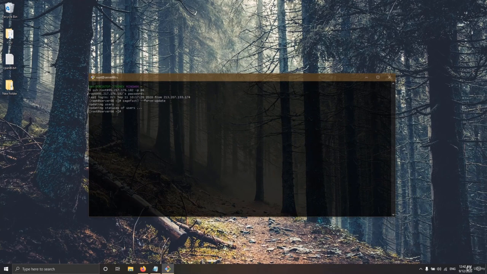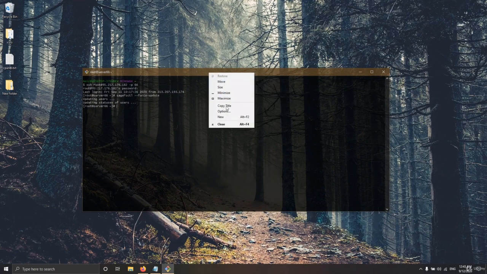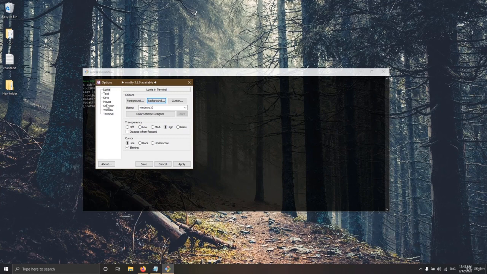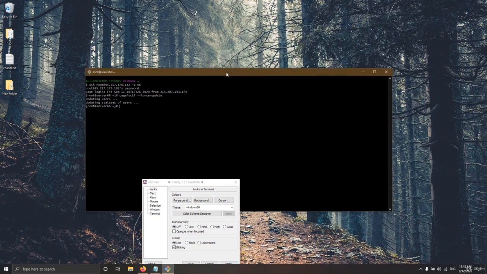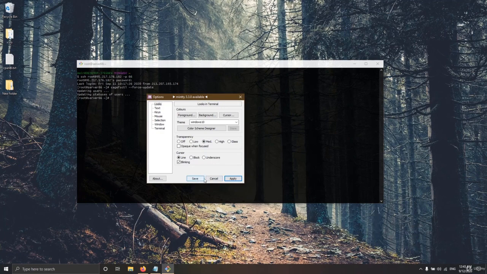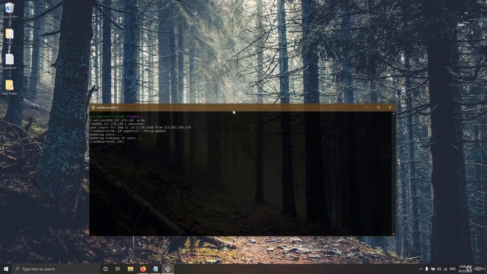Also, somebody may ask me something. I see that it may sound good to you. How I make this terminal a little bit blurry is, when you install it, let me first tell you, in the options, in the background, I think the transparency is off when you first install it, which is like this. I don't like this, so I always put medium transparency, so I like it more, and it's more beautiful when you're working with it. It's a little bit better.